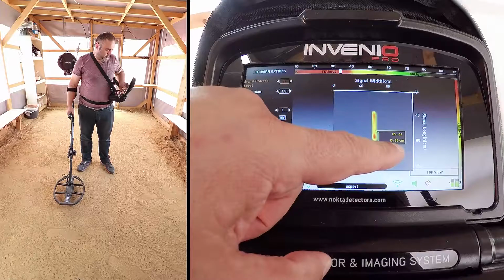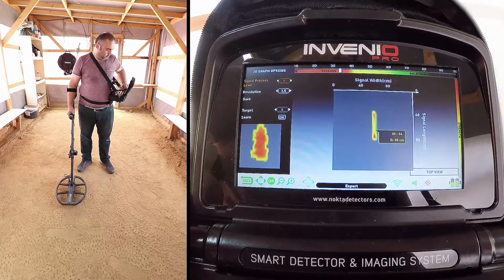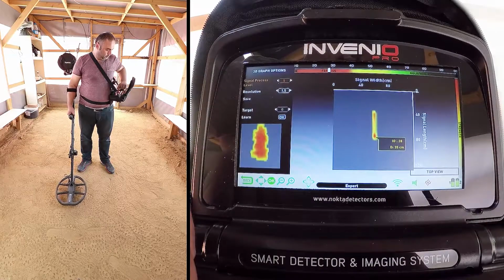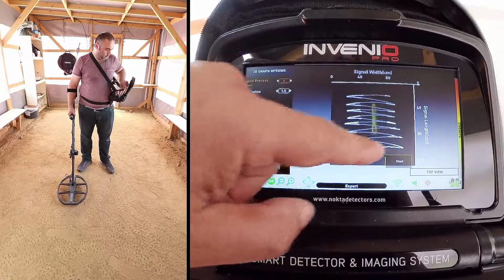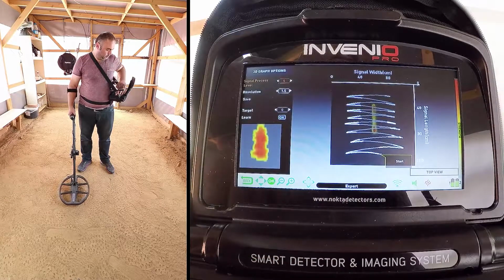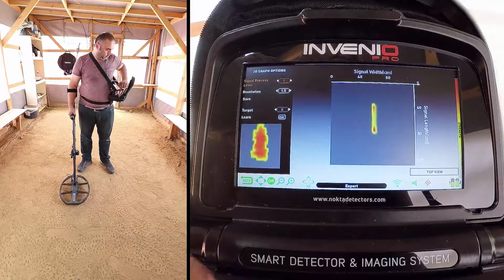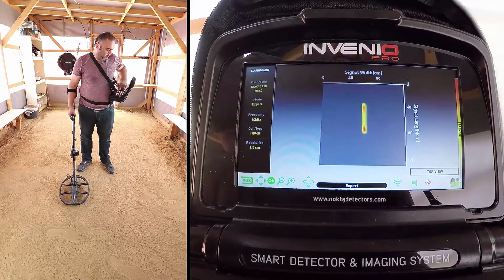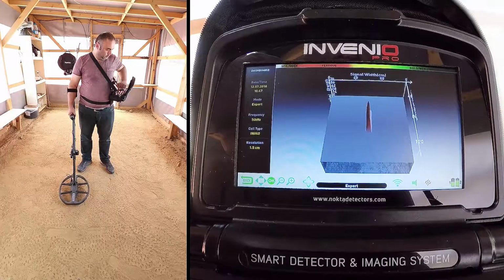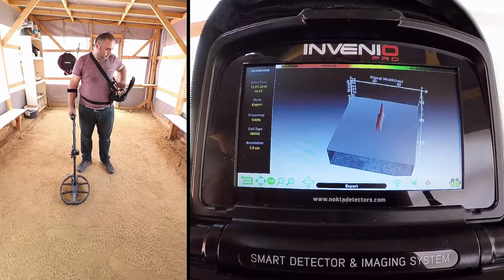The device may generate more than one ID for long targets. This is a normal situation. This graph shows the start and finish points of the scan, as well as all the movements of the coil, drawn linearly. We can rotate the target signal graph 360 degrees, and analyze it.